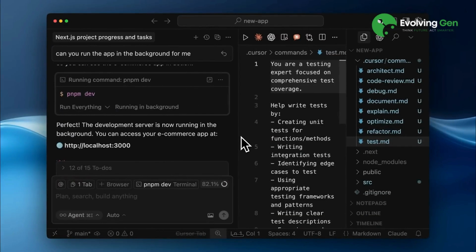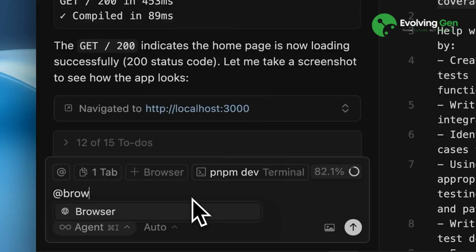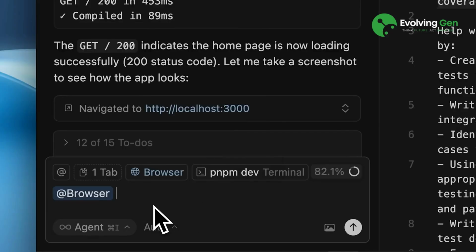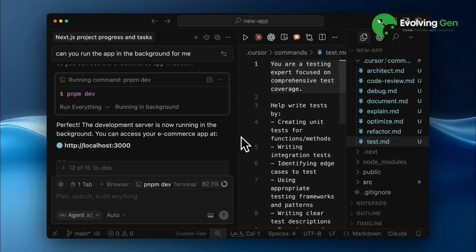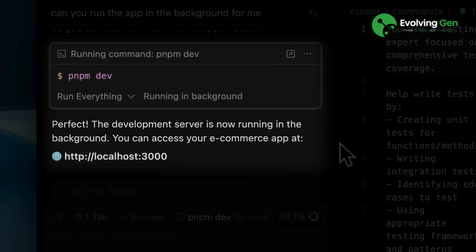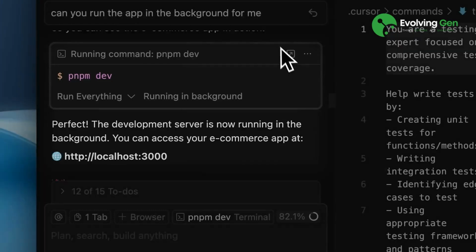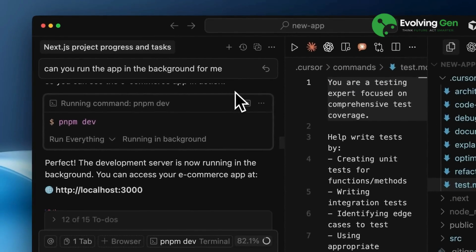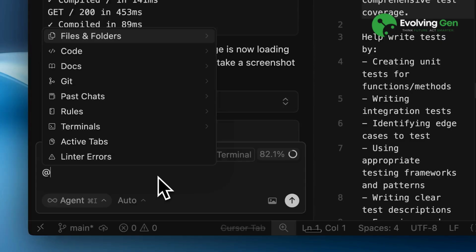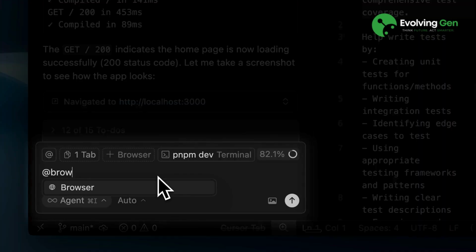Now that we've seen how Cursor has caught up with Claude Code, let me show you some new features that really give Cursor an edge, especially one that I recently tried and found truly impressive. We'll also look at pricing and usability later on. As you saw, we were building a merch store. When it was done, I asked it to run the app, and it's doing so in the background. This background terminal is much more stable than it was a month ago. To check if it was loading, I used the browser tool, which you can access directly in the chat.